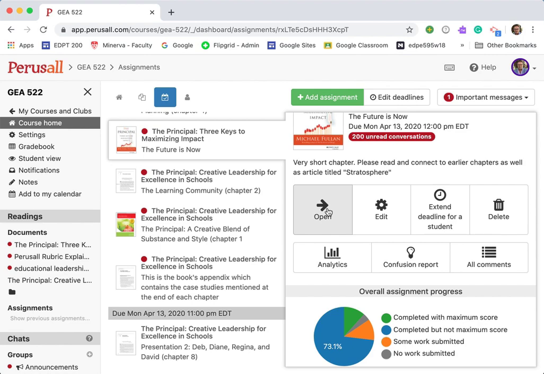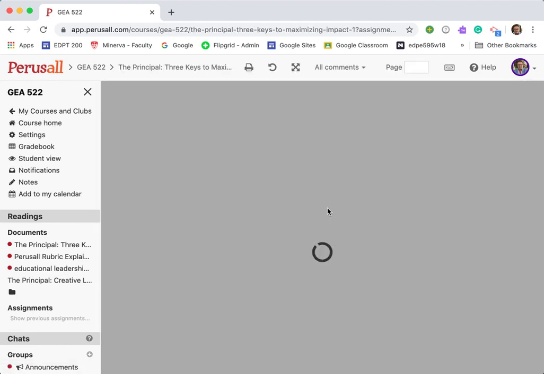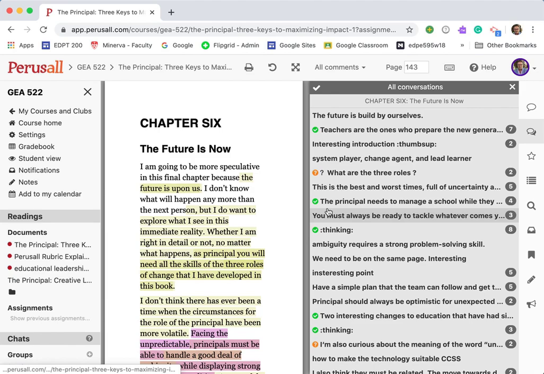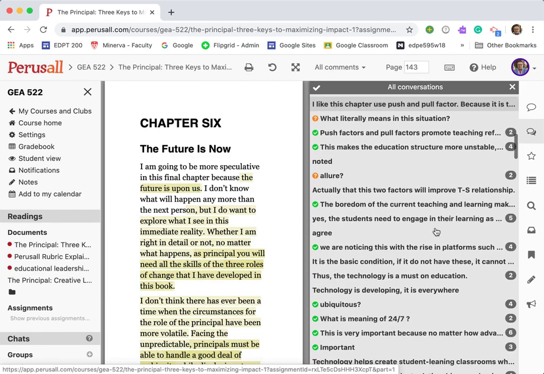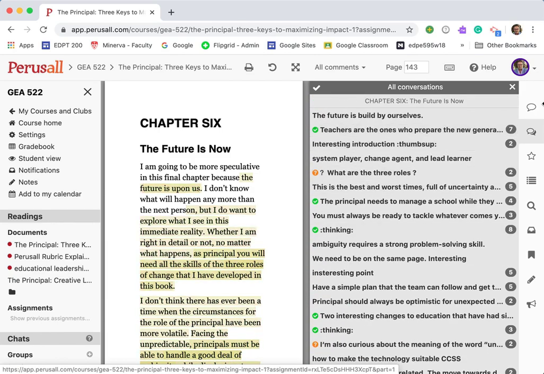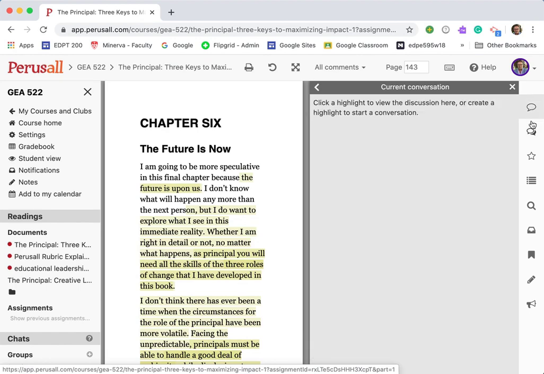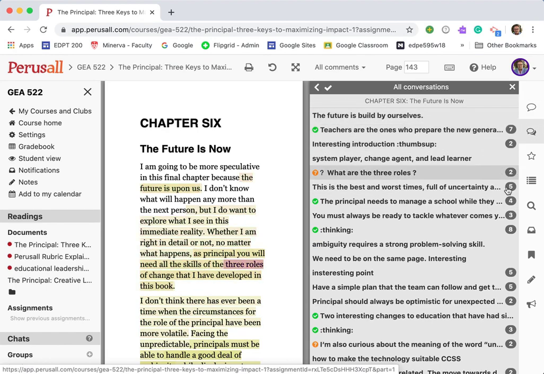When you open it, don't freak out. I'm going to open it because there's a lot of comments. That's why I picked this. So you see, these are student comments and the highlights. So it looks rather busy. I can get a clean view. This is the student comments. As a prof, I can scroll on this. I can change the screen size, etc. If it's a PDF file that you want the students to print, it will allow you to print. If not, obviously, if it's a textbook for copyright, you can't.